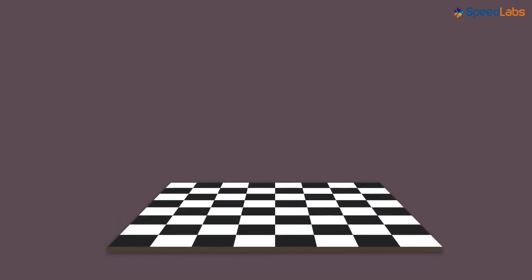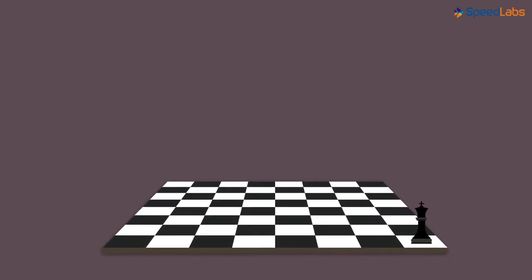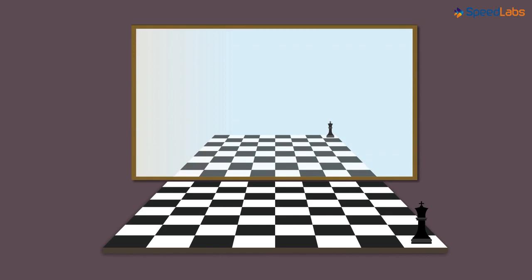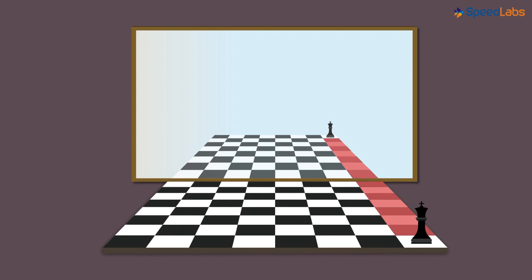One more way in which we can verify this is by taking a chessboard and any one of the pieces. Keep the plane mirror and the chessboard such that their edges touch each other. Now look at the position of the king as well as its image. Are they both at the same distance from the mirror? Well, you can count the number of squares in front of each. For the object, there are 7 squares in front, and it's the same for its image as well.